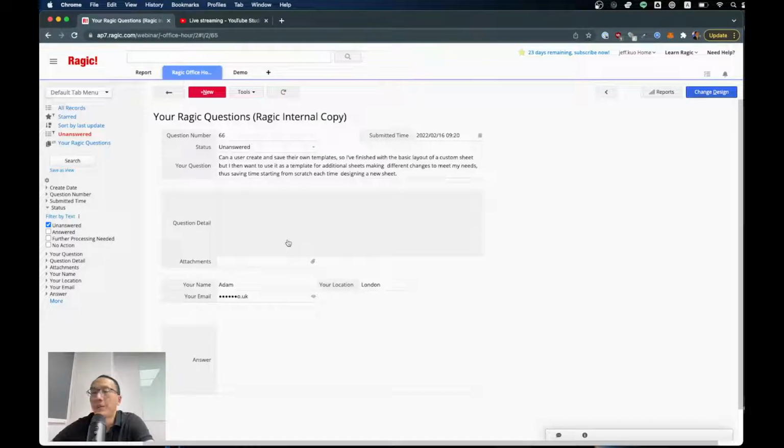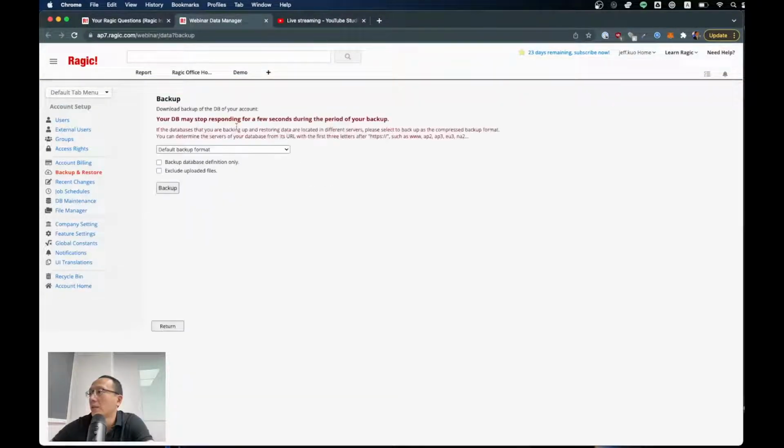And also, if you want to apply your current design of the whole database to another database account of Ragic, you can just download the backup, backing up the database definitions only.